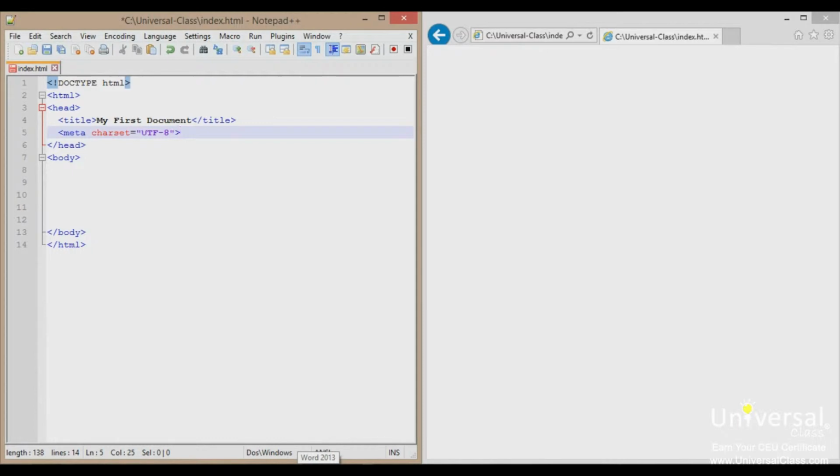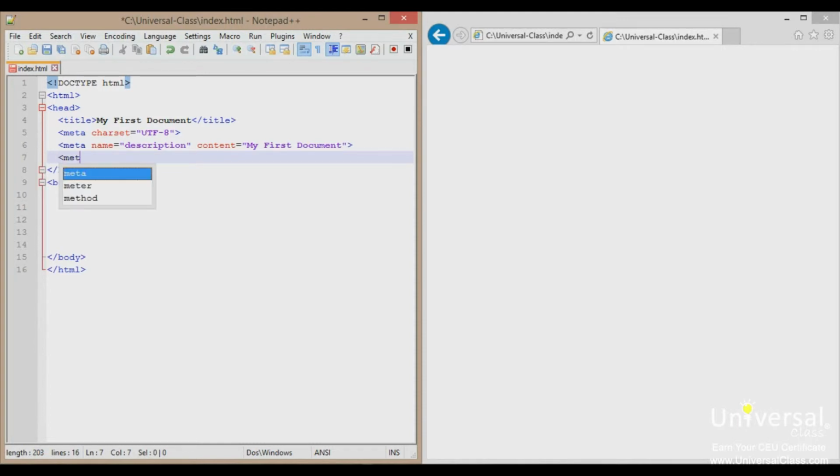There are some other meta tags that we can use to provide information about the description of the page, some keywords that some of the search engines still use, and then information about the author. So I'm going to include a meta tag for description, and its content is my first document or my first page, whatever you want to call it. Okay, I can have things like keywords. And with my keywords, I'm going to separate each of these with a comma.